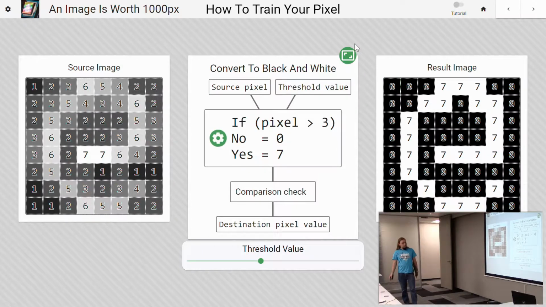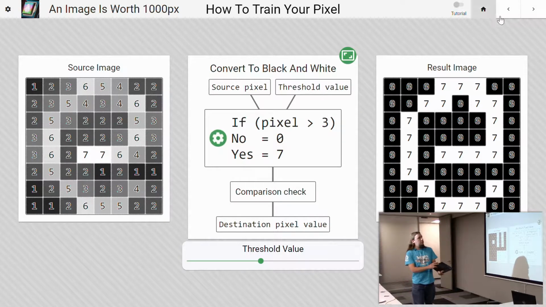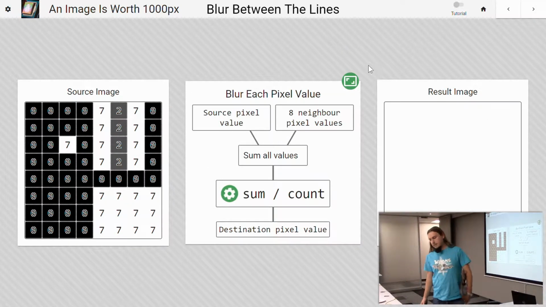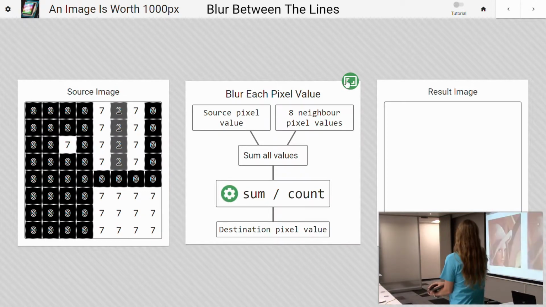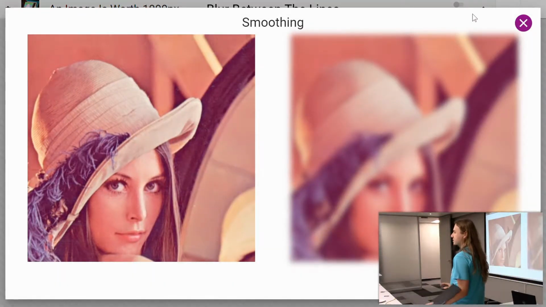Now, this is cool, but how can we make it better? What if we want to do something that requires more pixels around it? If we look at blur, we can find here that we're going to be using a pixel and its 8 neighbors around it. So as a refresher, blur looks like this. If there's anyone wearing glasses at the moment, don't freak out. The image is actually blurred. It's normal.